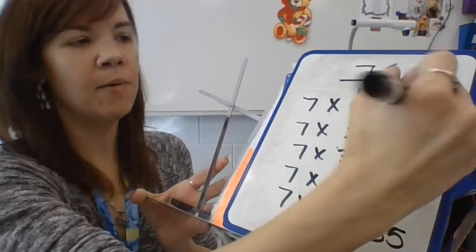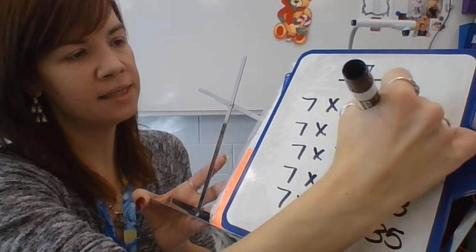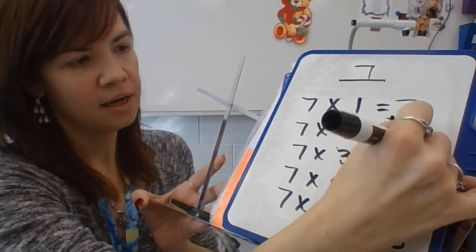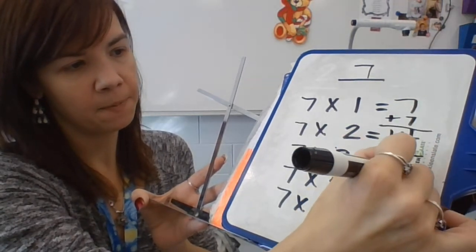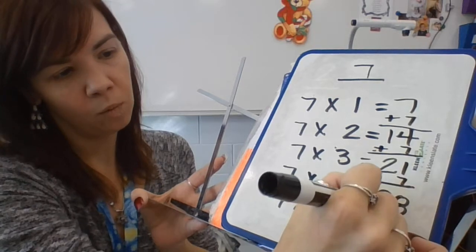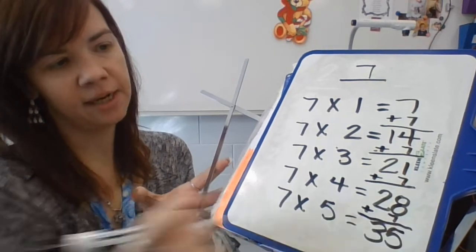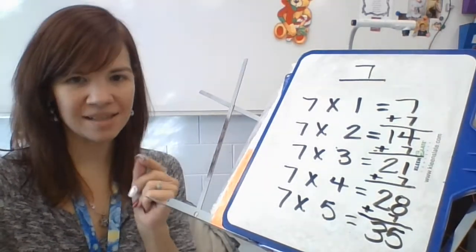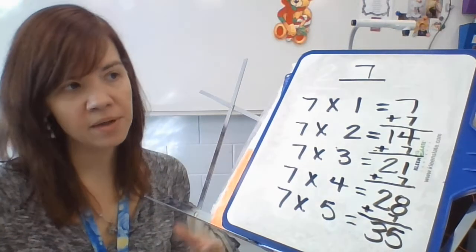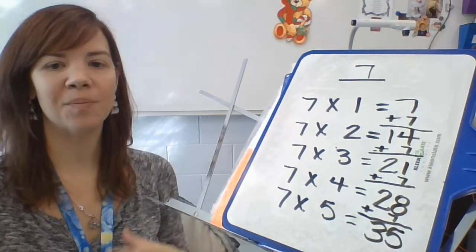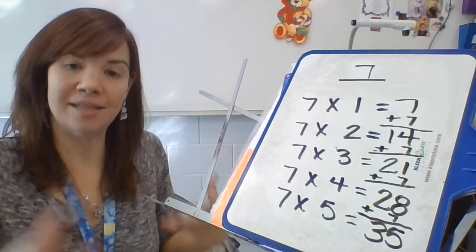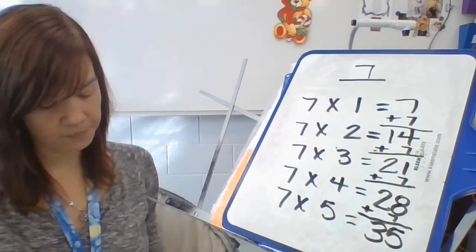And you can be doing it that way, guys, or you could be adding 7 each time. Either way will get you the answer. The repeated addition just takes a little longer. So if you are doing that route, it might take you longer, but it doesn't matter. It still gets you to the answer.